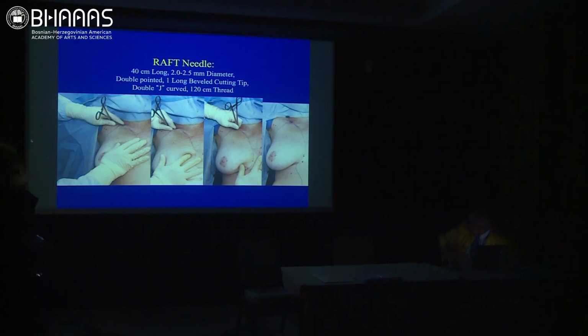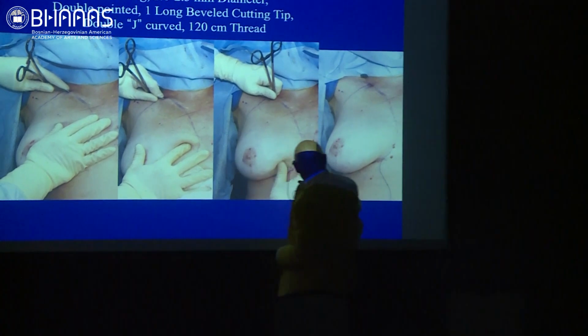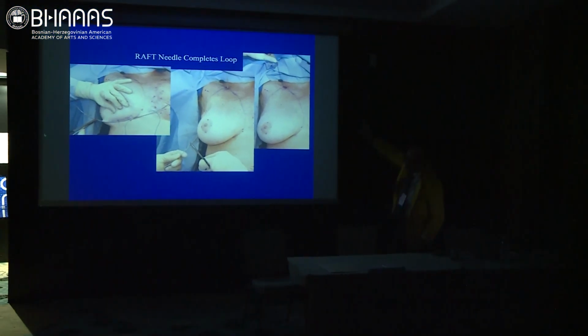Passing the suture, you go straight from below the clavicle, aim at the angle of Lewis, then stay deep, deep over the periosteum of the sternum. And that's a good way to correct iatrogenic symmastia. And then you grab the dermis, you stay along the dermis until you go to the other side there and complete the loop.